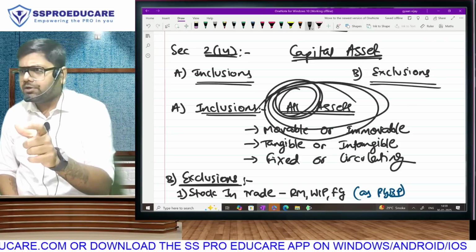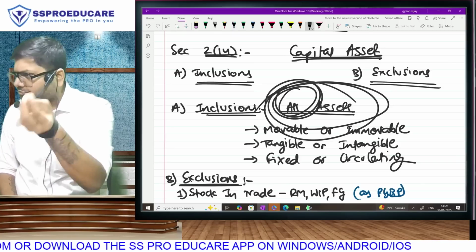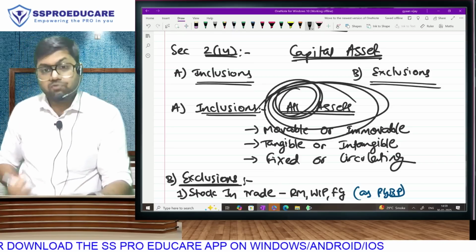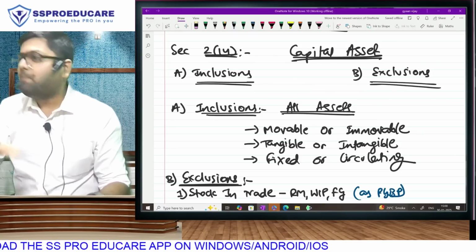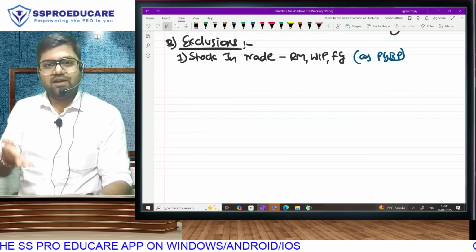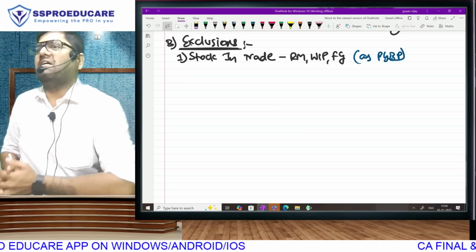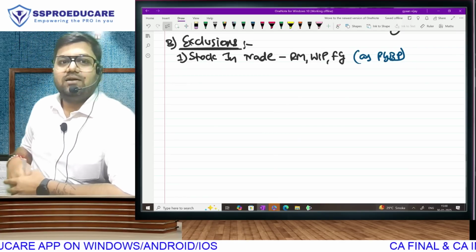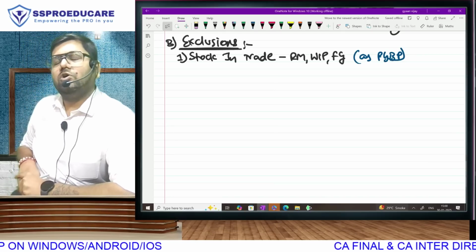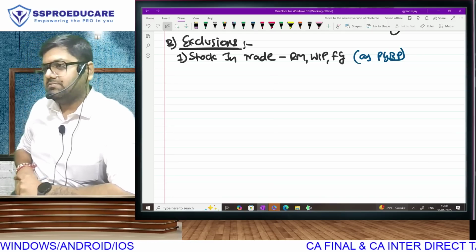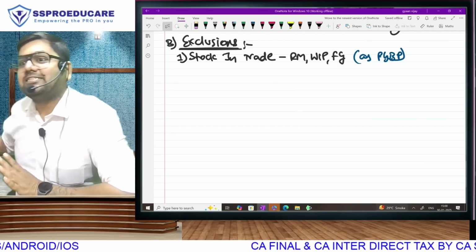How can one sale trigger 2 heads? And we all have common sense that stock's profit will be classified under PGBP. So we have to remove it. But because inclusions are so badly defined, they have to actually write that everything but stock can come here, because stock is already covered under PGBP. You understand how they have to remove anything that they don't want to cover? So be assured your notebook, pen, calculator will soon be removed. But for now, everything is capital asset except stock in trade.